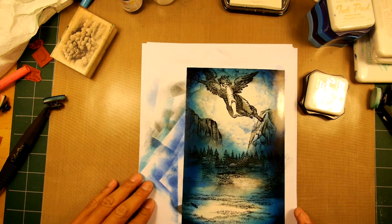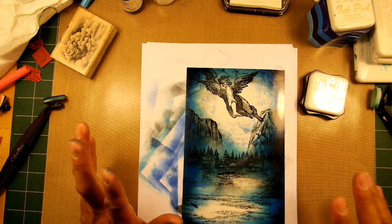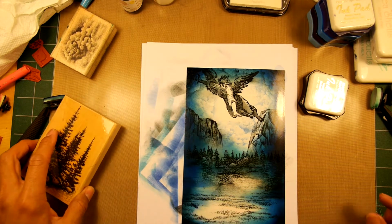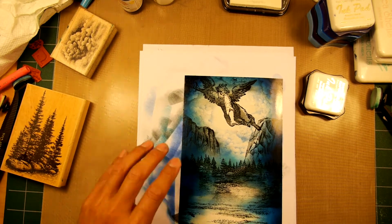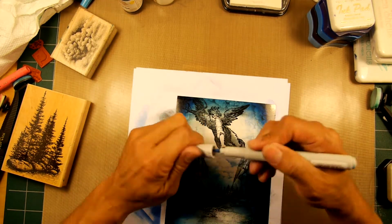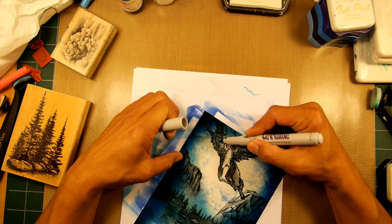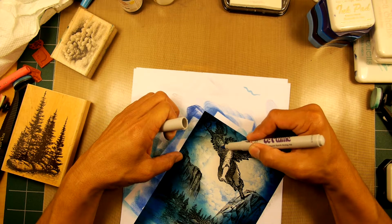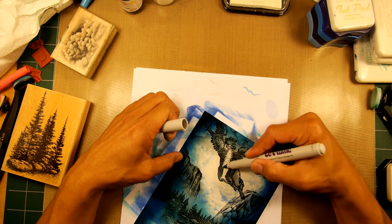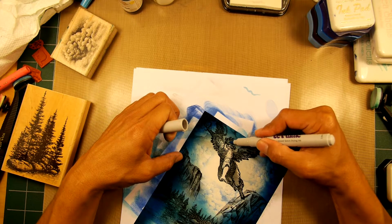Okay, now just working in scale. Actually, I'm going to add this in the foreground here to kind of frame things off in the foreground, but let's get a little extra color on our figure here. And I see this as representative of moonlight, so yeah. The colors kind of fade out and become cool, and I'm going to go into some of the drapery on this figure.